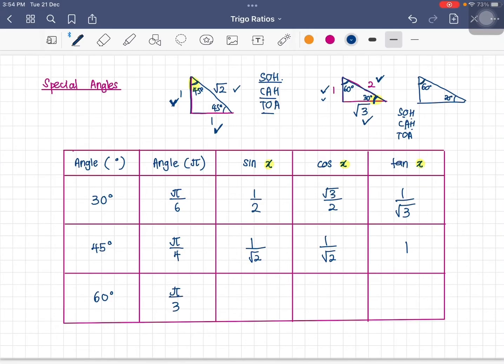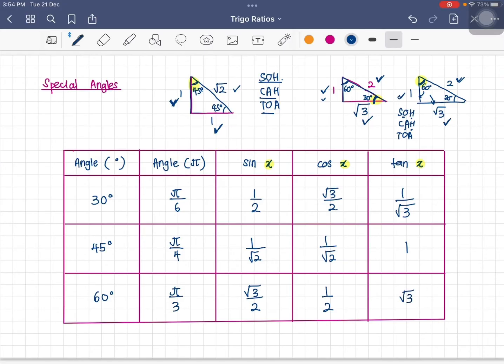But for the 60 degrees, let's now assume that our angle is there. So our x is there now. So you know this here is 1, 2, and square root 3. For sine of 60, opposite over hypotenuse. Opposite of 60 is square root 3 over 2. So you have square root 3 over 2 as the sine. And for the cos of 60, cos of 60 should be CAH, adjacent over hypotenuse. So adjacent is here over hypotenuse, 1 over 2. And finally, tangent of 60, opposite over adjacent. So square root 3 over 1. So it should be square root 3.